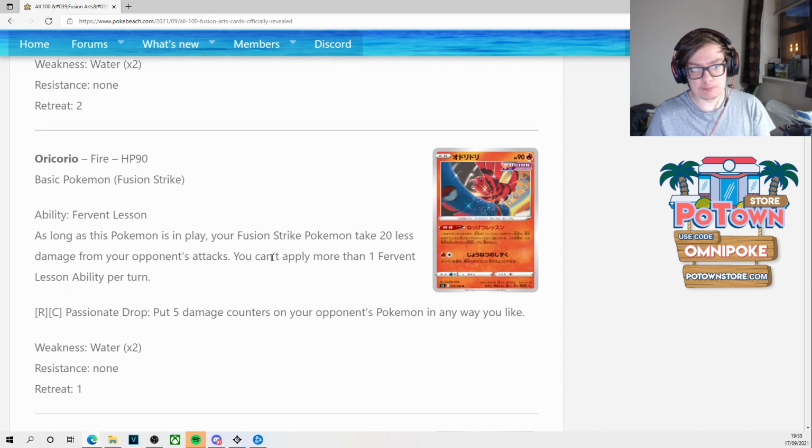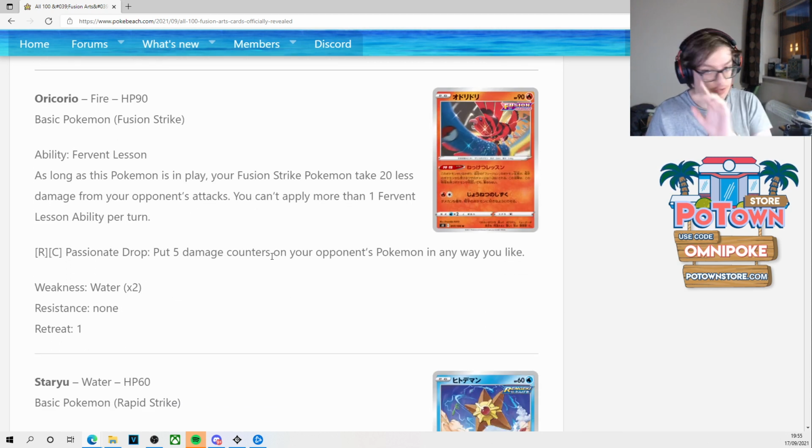So yeah, pretty cool. Rillaboom is another Fusion Strike Pokemon. Fervent Lesson says, as long as this Pokemon is in play, your Fusion Strike Pokemon take 20 less damage from your opponent's attacks. You can't apply more than 1 of this ability per turn. This is an interesting one. The success of this card is basically going to depend exactly on what the damage cap of the format is. So we'll have to wait and see what damage settles at.